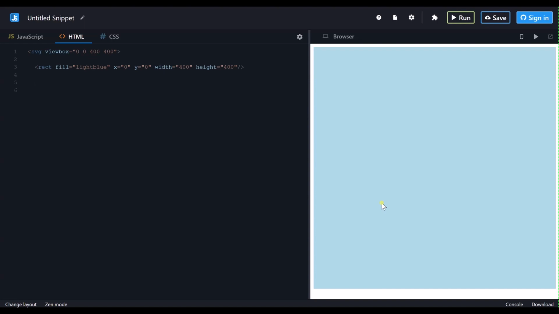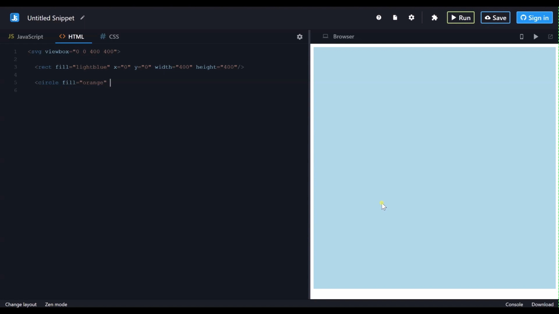What I want to do next is create a circle. No prize for telling you what the word is to create a circle. It's not sequel, it's circle. So I've created the circle code, and now I need to add its attributes. I'm going to give it a color, fill equals orange.